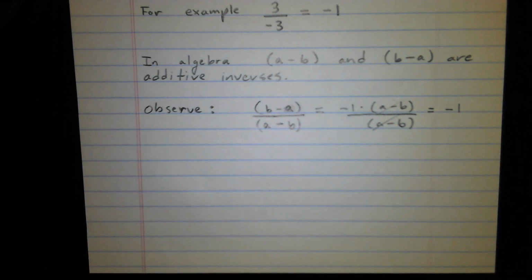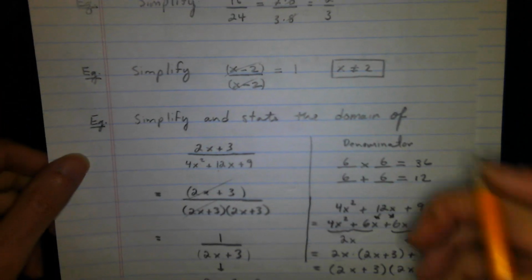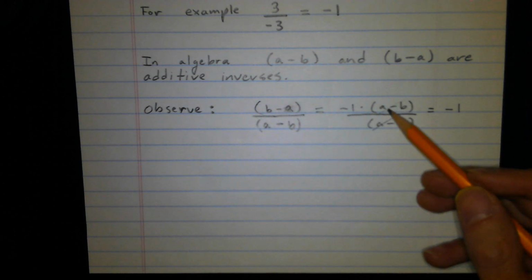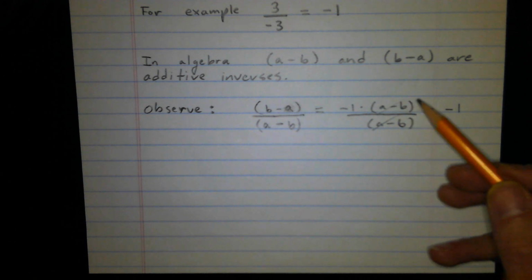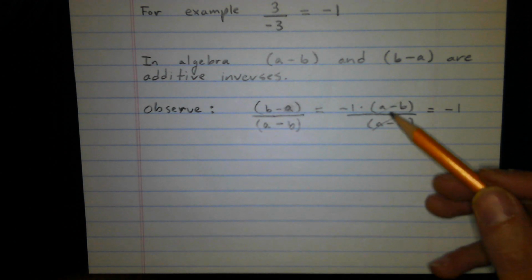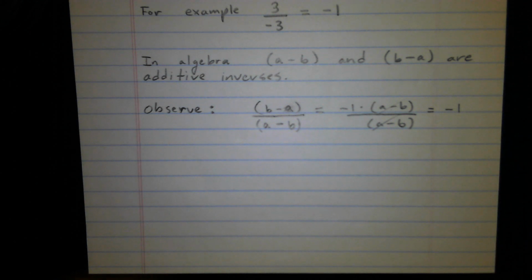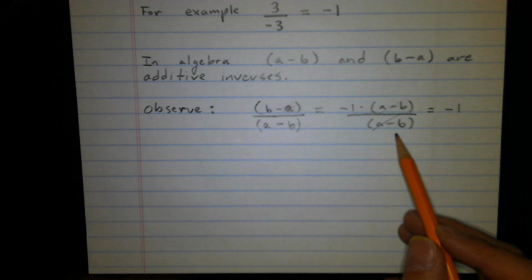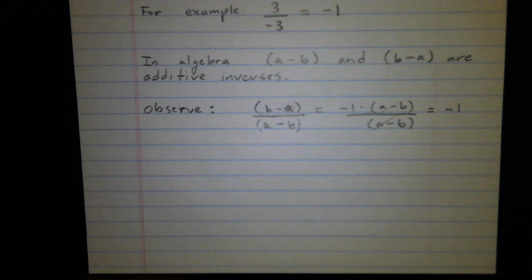Okay, and I'm just going to grab my piece of paper from one of the first examples that we did. This is why I showed you this example here. When we divided x minus 2 by x minus 2, the answer was always 1. Well, what do we have here? No matter which value of a and b I substitute in here, this piece here is always going to equal 1. -1 times 1 is obviously -1. Anything else I should say here? Well, I guess we should say that a cannot equal b. If a and b are the same, then we'll get division by 0. Just a little extra thing to consider here.